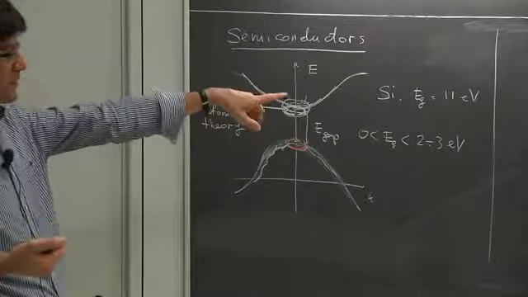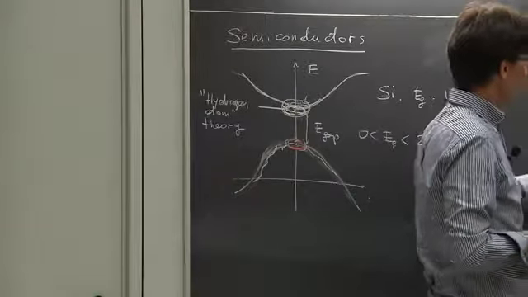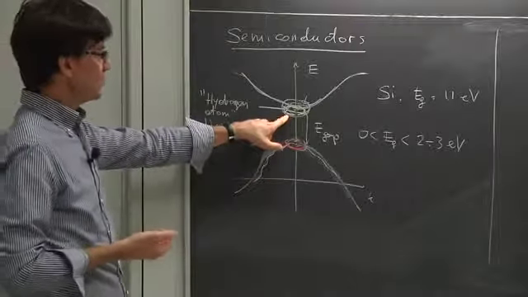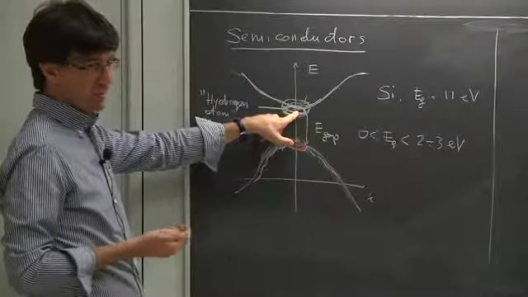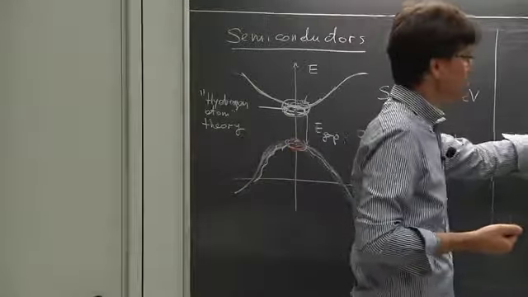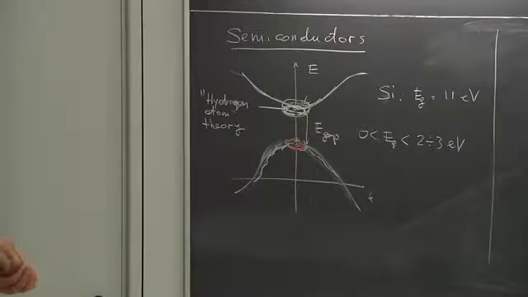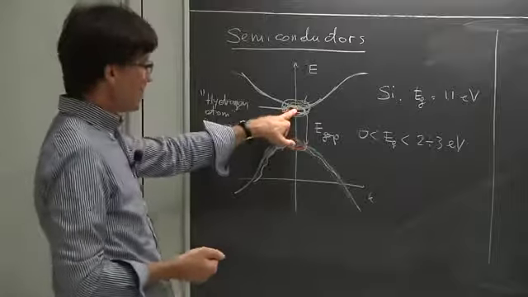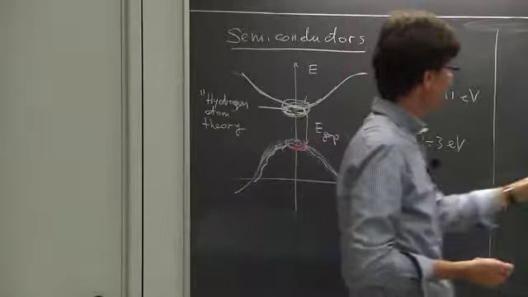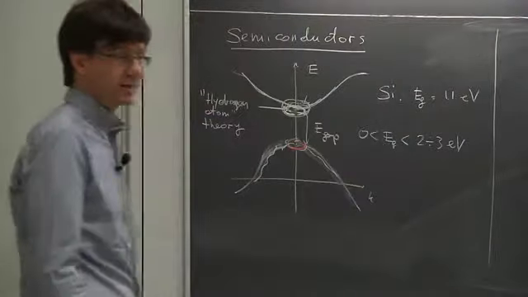As soon as I introduced the possibility of doping my system, that is, of introducing aluminum or phosphorus or some other impurities, I'm now introducing the possibility to add electrons or to remove electrons just by playing with the number of impurities that I add to my system. So I can construct a silicon crystal where there is a large number of electron carriers here. If you want to do that, I simply have to throw a large number of phosphorus atoms in when I grow my silicon crystal.